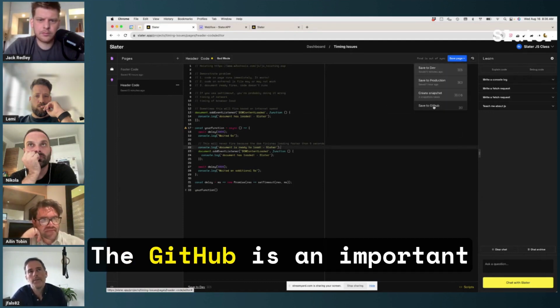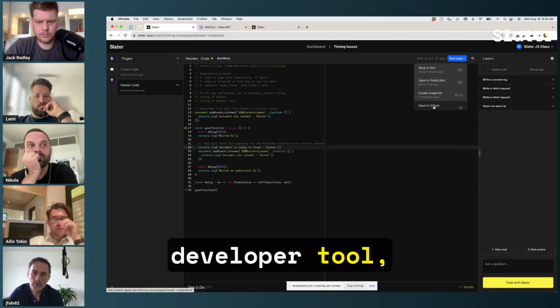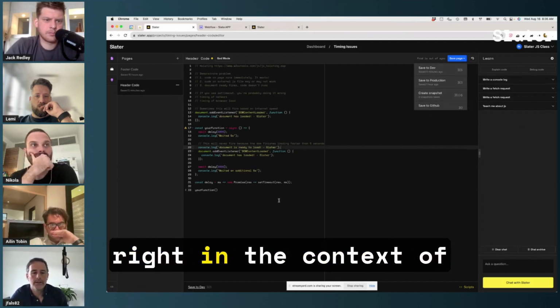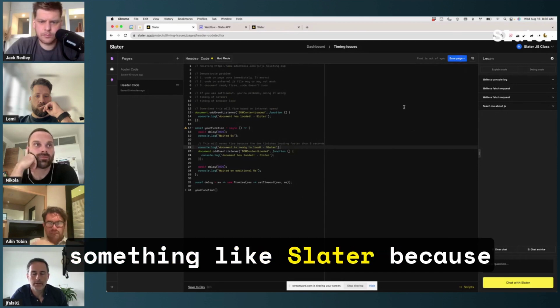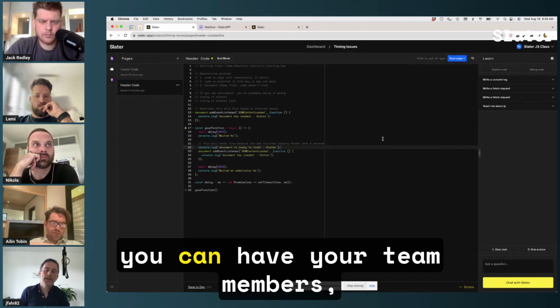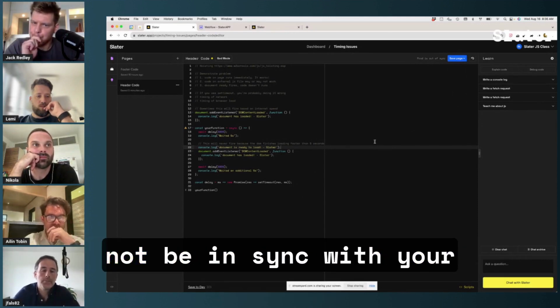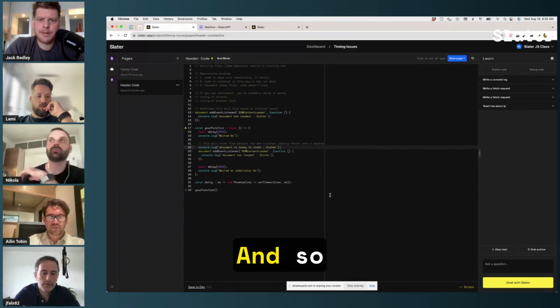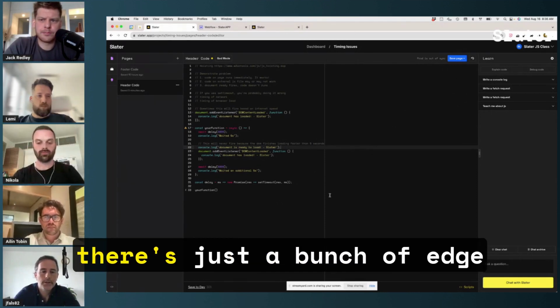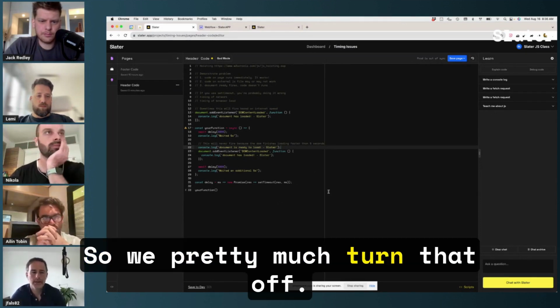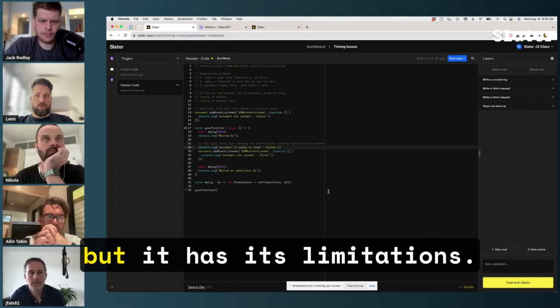GitHub is an important developer tool, but it's really hard to get right in the context of something like Slater, because you can have your team members, but those Slater team members may not be in sync with your GitHub team members. And so there's just a bunch of edge cases that we haven't solved for. So we pretty much turned that off.